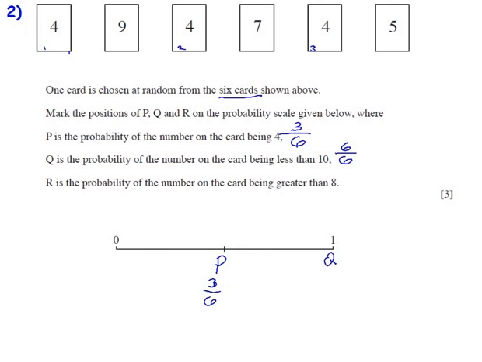And R says, what's the probability of the number on a card being greater than 8? So greater than 8 means more than, so more than 8. So if we count, we have 1, 9. And that's it. So it's only 1 out of the 6 that's greater than 8. So to write this on the probability scale, well, it's going to be less than a half. A quarter is here. So it's going to be less than a quarter. So we could write it here. So R, 1 over 6. Now you don't have to worry if you don't get the 1 over 6 or the 1 over 10 in the last example spot on where they exactly should be on the scale. Because you will be given a mark as long as it's a sensible estimate of where they should be.